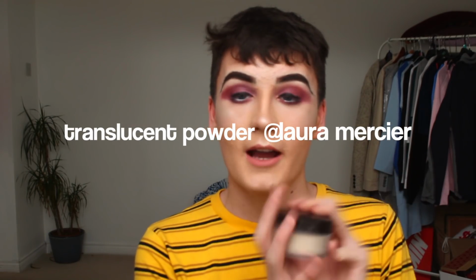The next product I want to mention is the Laura Mercier Translucent Powder. I know every single person on the entire platform of YouTube raves about this, but I just wanted to say as well that this stuff is amazing. I don't know where I would be this year without it. I know I would be foundationless and concealerless, but yeah, this stuff is literally incredible. It just keeps everything on your face. It sets like a dream and it's so easy to work with. Look up your nearest Selfridges or wherever sells this product and run over there, and thank me later.